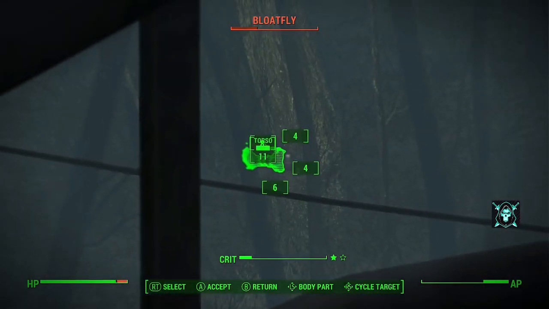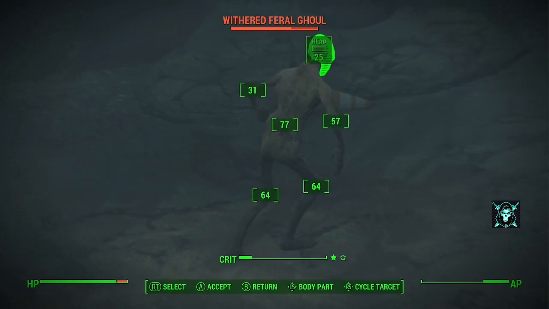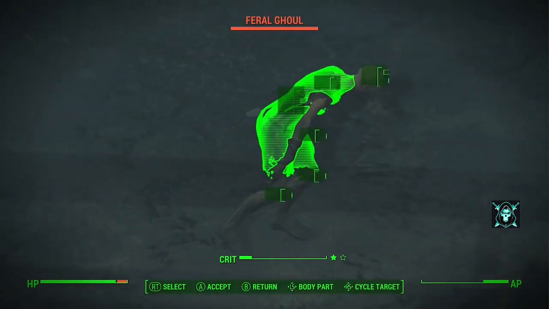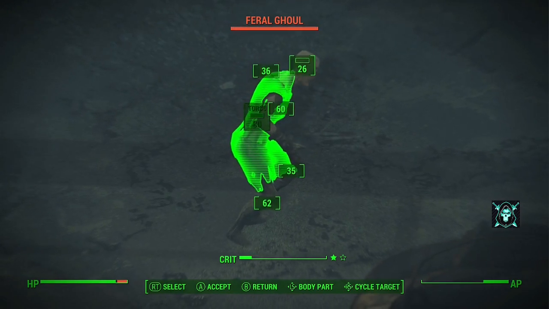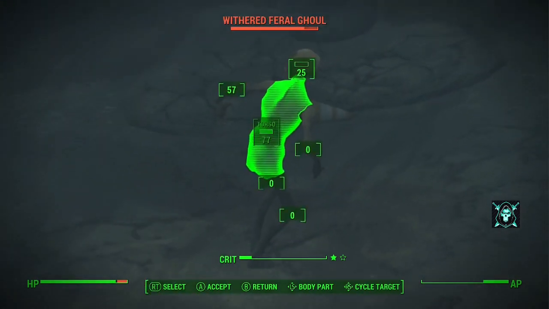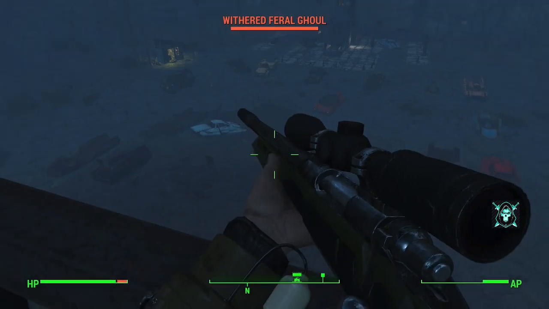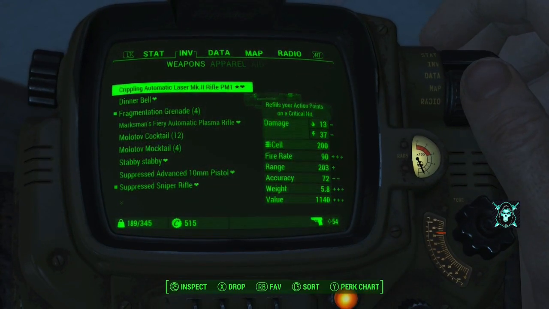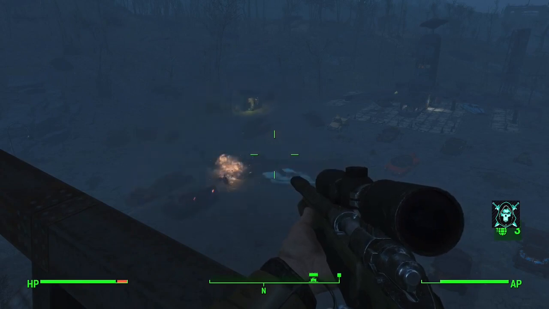You know what? Hold on. There's my withered. I'm going to take his head off because he's stronger than the other one, I think. I could build more of a crit on him. But I only really have one shot. There's a roamer. I got at least three more. I'm going to take his head. Oh, I don't have enough. Hold on. Hold on. I do have... Got one.